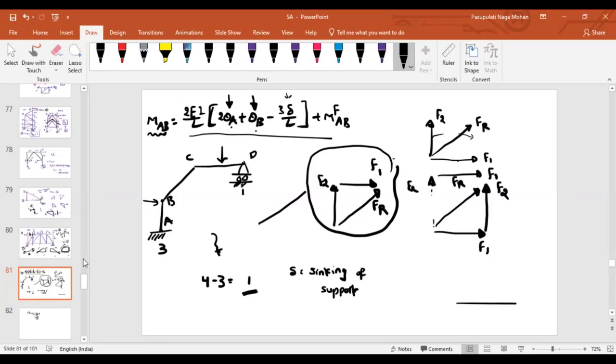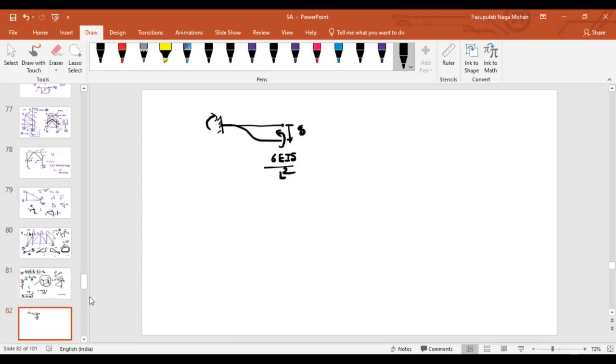So obviously there will be rotation at B, rotation at C, and also rotation at D. Obviously I should know these three, isn't it? That means to find out the unknowns, theta B, theta C, and theta D, only then can I find out. So tell me, is 3 the right answer or wrong answer? There is a lateral load acting on it. So there may be displacement, sir.